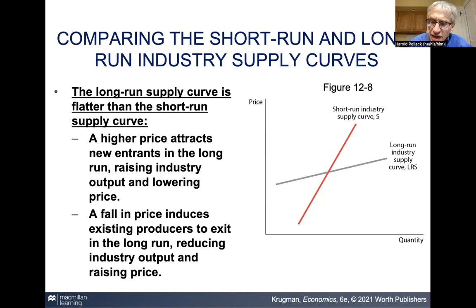Now, why is it that they might not be totally flat? Well, suppose there's some fundamental bottleneck. Like we're talking about wheat prices in the United States. There's only so much land in the United States that's really awesome for making wheat. So you can imagine we start to deplete the really good land. There's some positive slope on that supply curve. So it doesn't have to be completely flat, but in the long run, it's a lot flatter than the short run supply curve is.